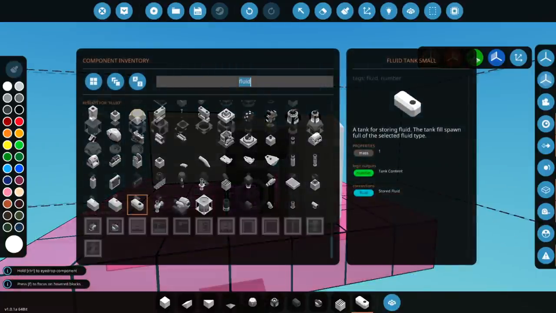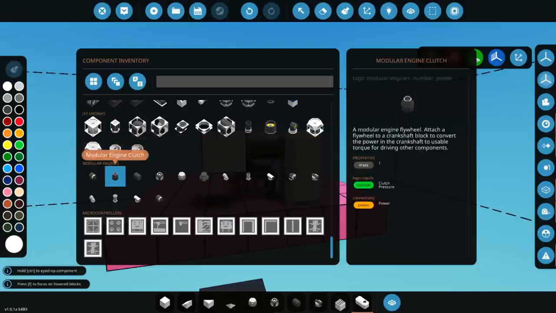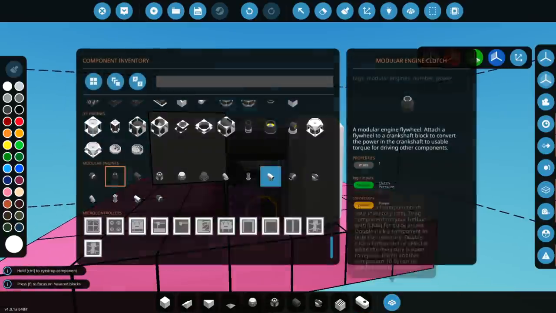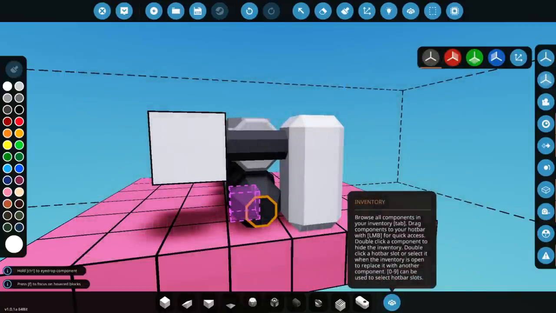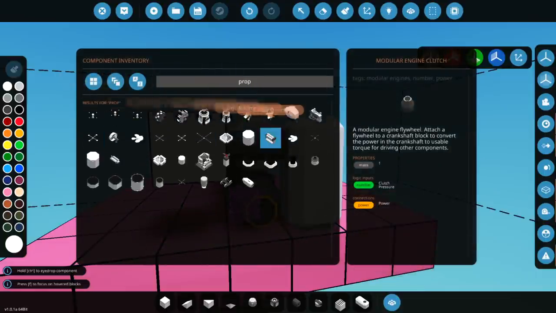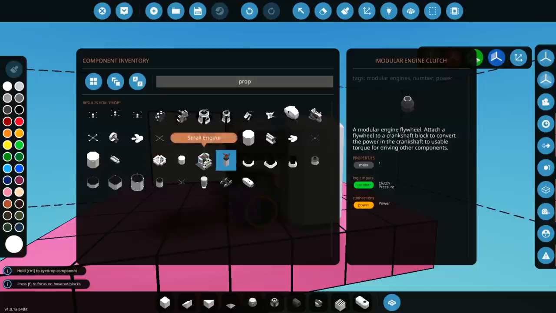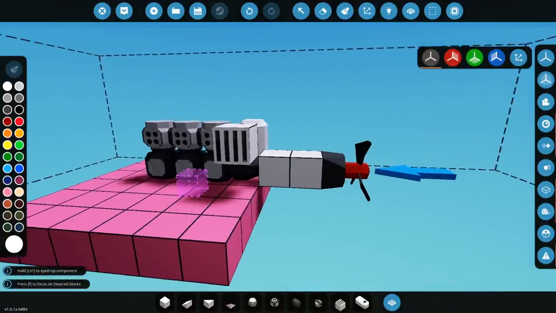All right, very nice. Okay, so the way we've built this, we're going to have to put the clutch and, is there a throttle? I think it's just a clutch, and then you can just put like a propeller or something on the back of it. So let's grab a propeller, and I'll show you guys if it works or not, because it might not. We'll see. This is the first time I've actually tried to build one properly, so that makes sense.